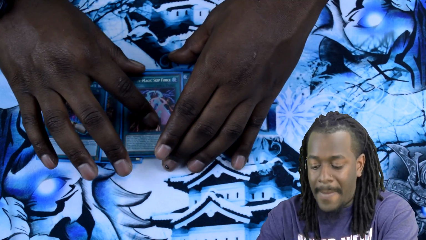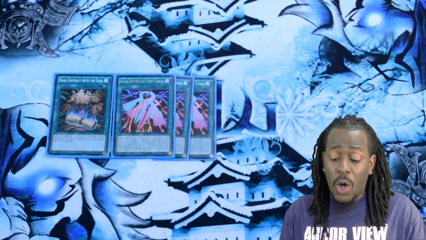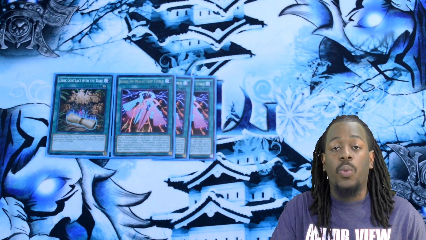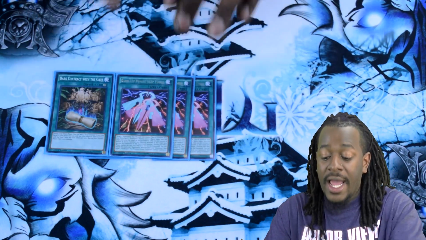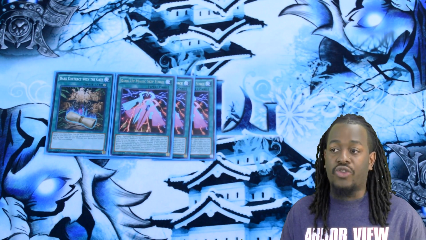3 copies of Rank Up Magic Skip Force. Now, I was really debating between playing 3 copies of Rank Up Magic Skip Force and then 3 copies of Astro Force, mainly because Astro Force is an ultimate rare. But this card allows me to special summon the Raidraptor monster from my graveyard to my side of the field. I kind of leaned with this card. It's really good, and even though it doesn't seem like we have the extra deck space, I'll show you guys some really sick stuff with the extra deck.